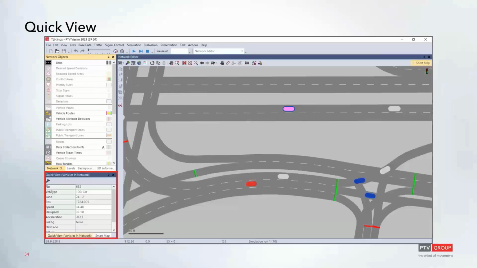And this is particularly useful for viewing vehicle information, especially when the simulation is running, just so that you can quickly see information about the vehicle, like its speed, acceleration, its current driving state, so you can kind of see maybe what that vehicle is thinking or different objects that the vehicle is looking at. And you can also see routing information, which is particularly useful if you're tracking a vehicle and wanting to see where it's heading and why it is going that particular direction. And this allows you to just, again, quickly see that information without having to open up any list and then search for the vehicle that way.